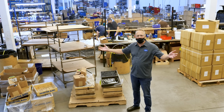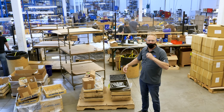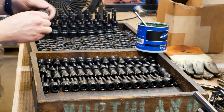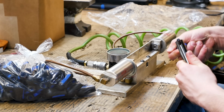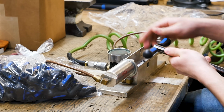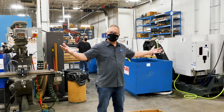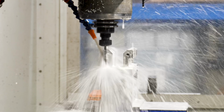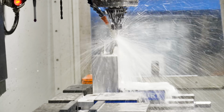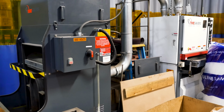So as promised, here we are in the shop in our factory right here in St. Paul, Minnesota. And what we do here is a lot of assembly, calibration, some packaging, but we're making tools here every day and we're making more than ever. This is our machining area. We've got lathes, CNC mills, presses, laser machines. We keep adding machines and keep making more tools.